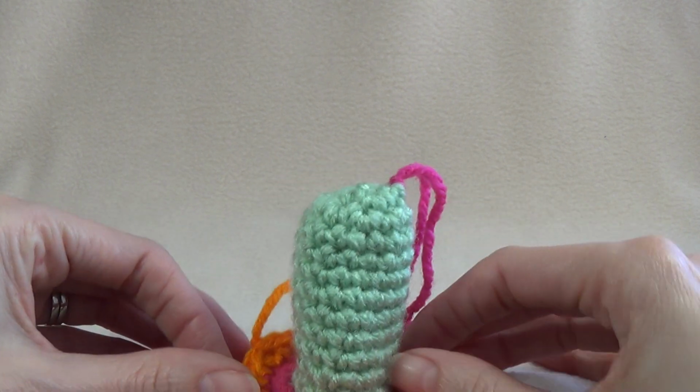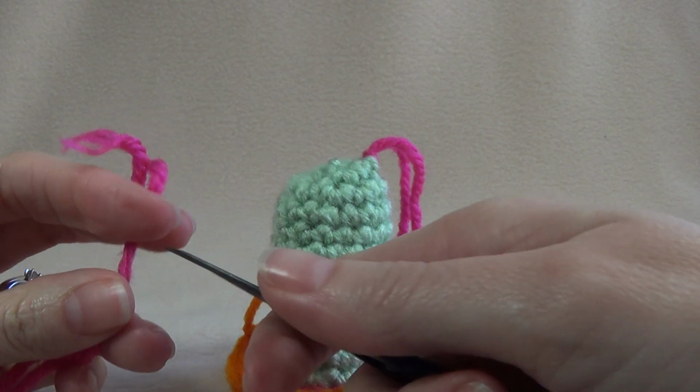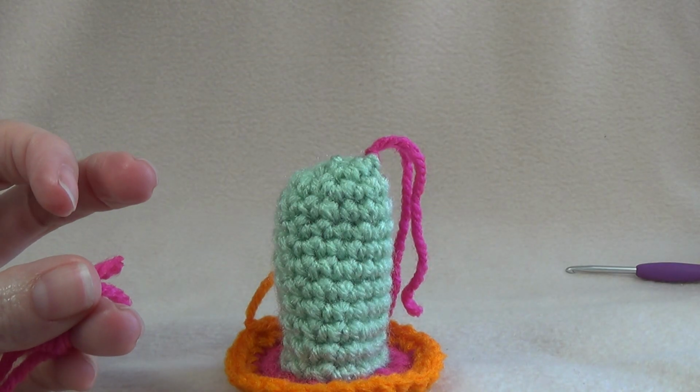So then we just do that for all the pieces of yarn that we have. Again, I'm just going to trim the ends.